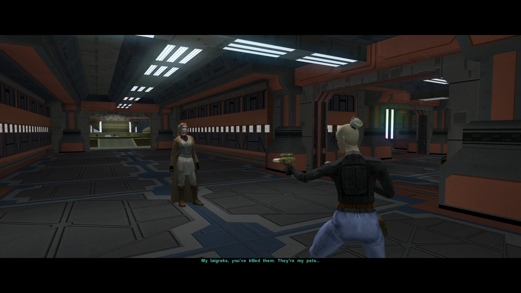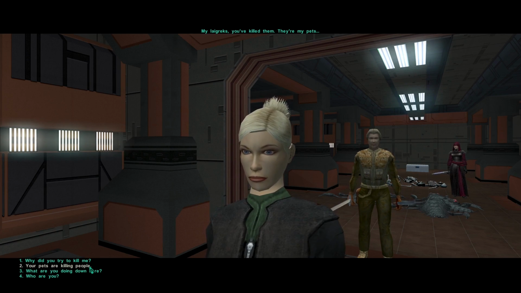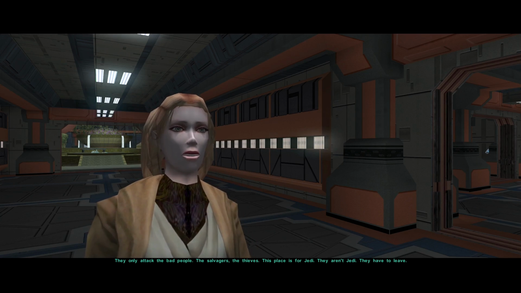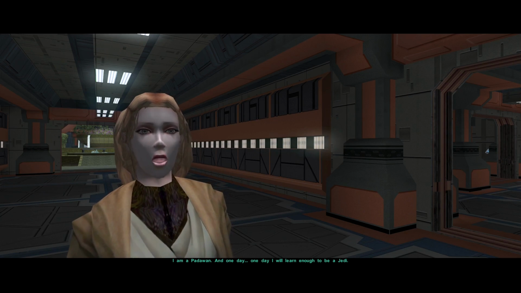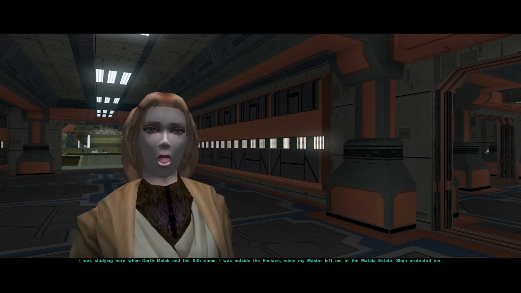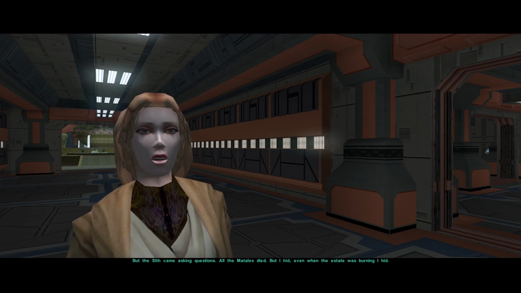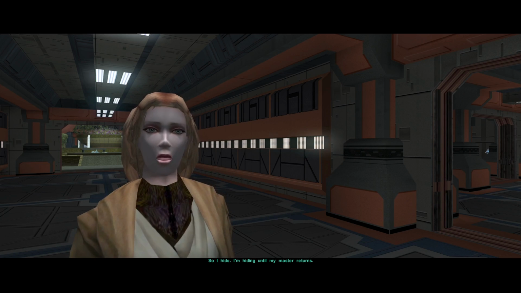My Lagrix! You've killed them! They're my pets! They only attack the bad people. The salvagers, the thieves. This place is for Jedi. They aren't Jedi, they have to leave. I'm a Padawan, and one day I will learn enough to be a Jedi. I was studying here when Darth Malak and the Sith came. I was outside the Enclave when my master left me at the Mandalay estate. Shen protected me. But the Sith came asking questions. All the Mandalays died. But I hid. Even when the estate was burning, I hid. So I hide. I'm hiding until my master returns.